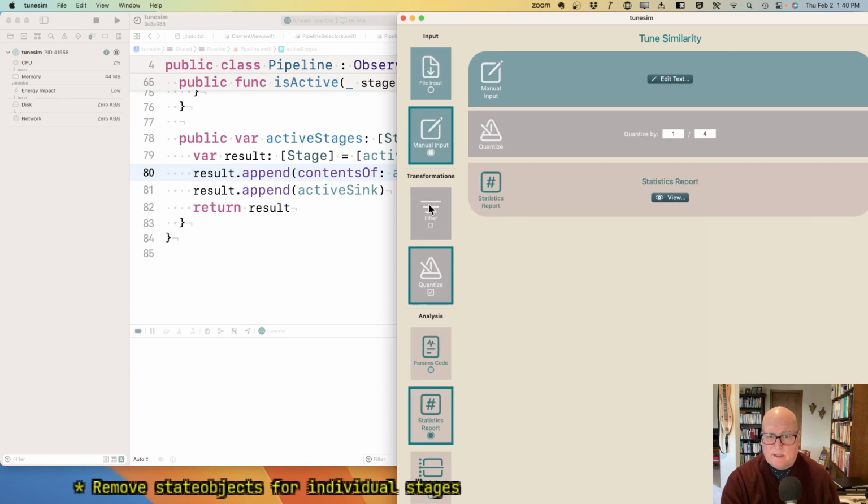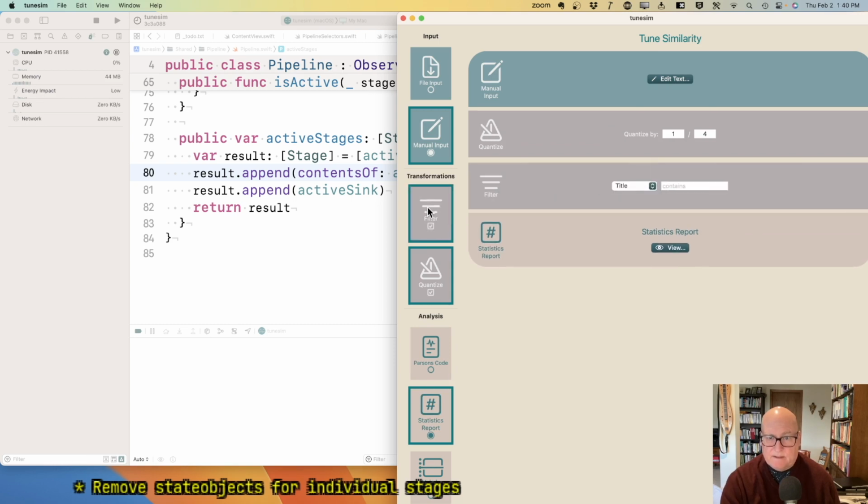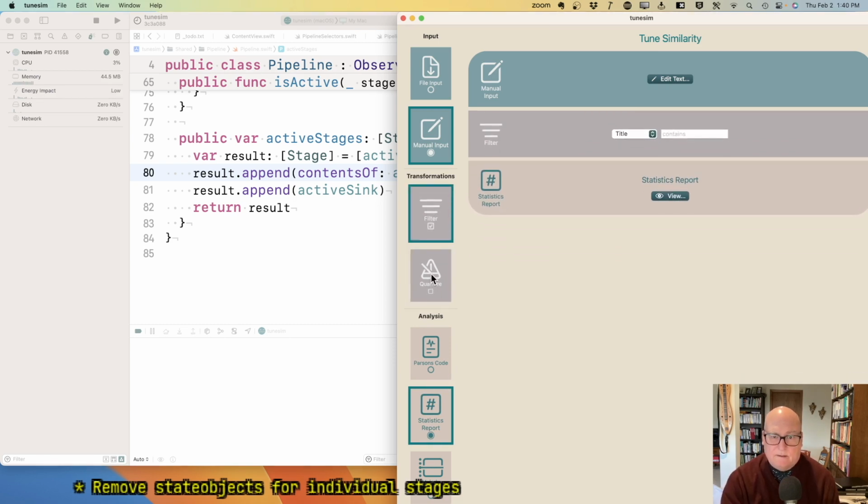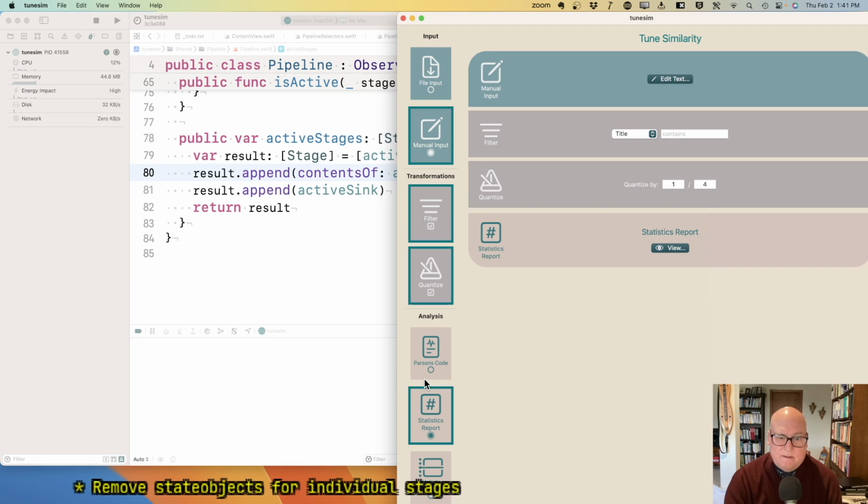Now if I add filter again, it should come at the end. Yes. And turn quantize off and on. Okay. I don't know if that's as intuitive. If I wanted to make it come in the same order, it's going to be some more work. But I really do want to allow multiple filters at some point.